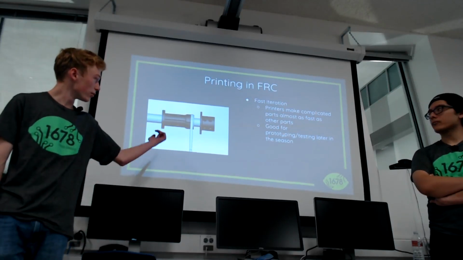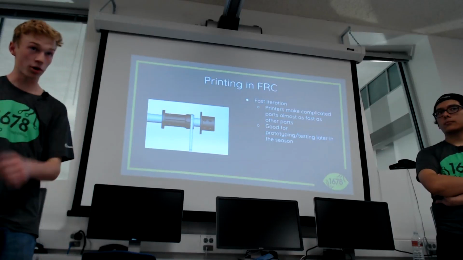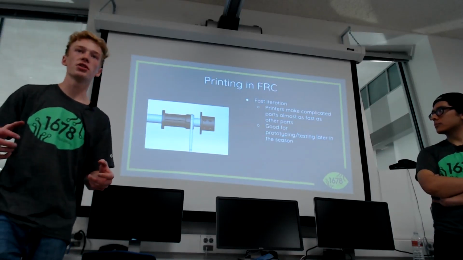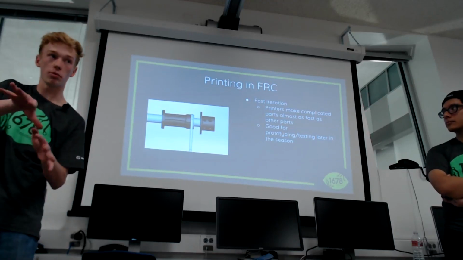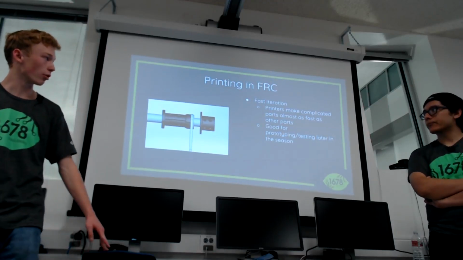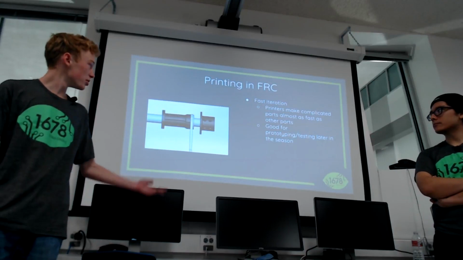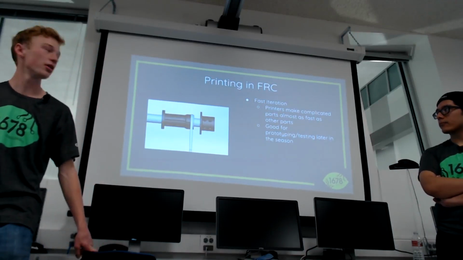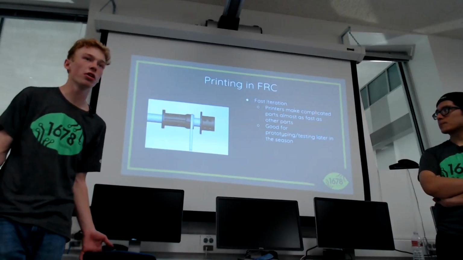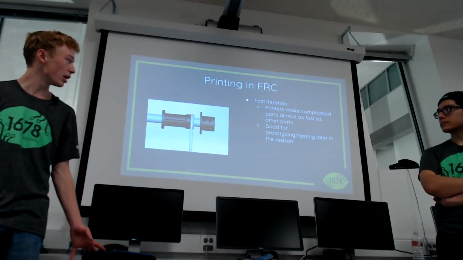An example of this is the pulleys on our climber on our robot last year. We had to adjust the size of these pulleys in order to get our robot to climb up evenly, or else it would tip to one side and potentially tip one of the robots on a ramp off. As you can see, these are complicated parts. This is not the kind of thing that a kid on a lathe can knock out in an hour. This would waste a lot of material if we tried to do it on a lathe too, because they have those big flanges on them.